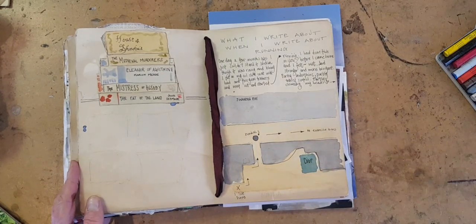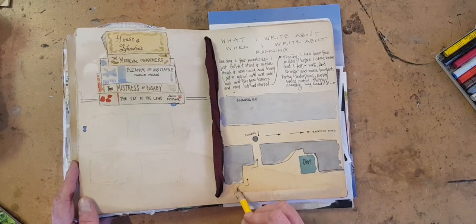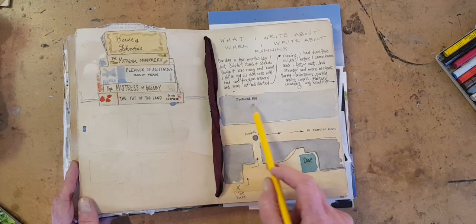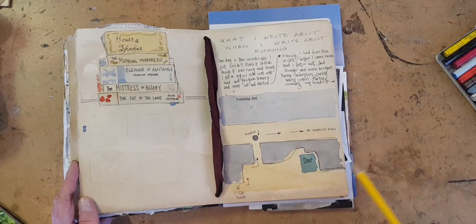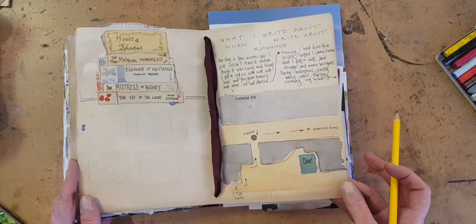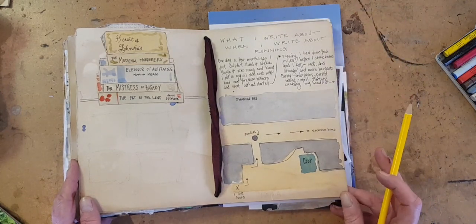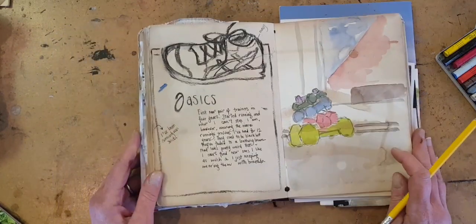When I say running, what I mean is trotting — I trot, because I have old lady legs. But trot I do. This is where I live, and I go here — this is Swansea Bay and the beach. So there's my map of something that means a lot to me in my life. And maybe in a few years I won't be able to do this, and I'll be glad that I did something about it.